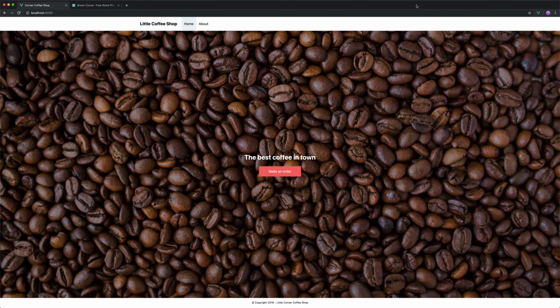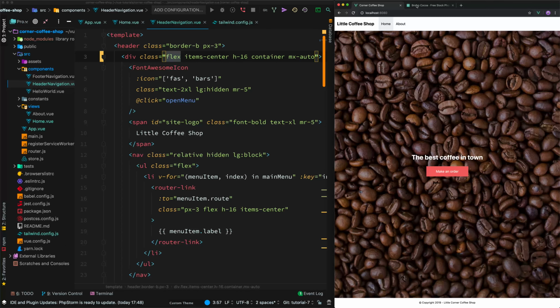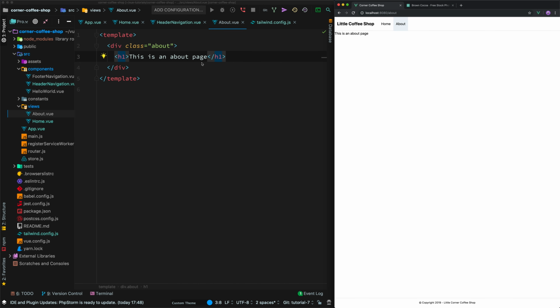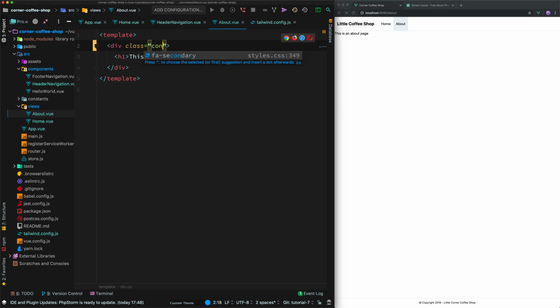The next thing I want to do is just go over to the About page and add in a little bit of content over here, because this page is looking a little empty. So what I want to do is maybe on this div, add in a class of container and mx auto, and we can probably even do a class of py 5 so that it's got a little bit of space on the top and bottom of this container.